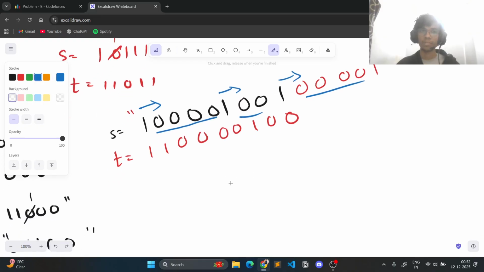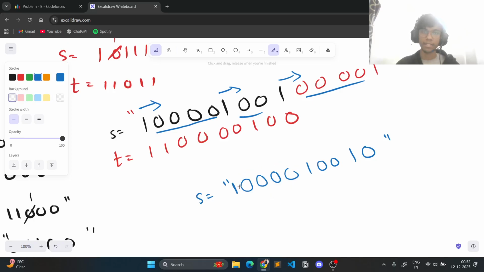There is one more observation. So it might happen that this string could start with 0, right? So in that case, what we can do is, let's say this was my substring. So for this substring to become 1, we don't have anything left to it, right?